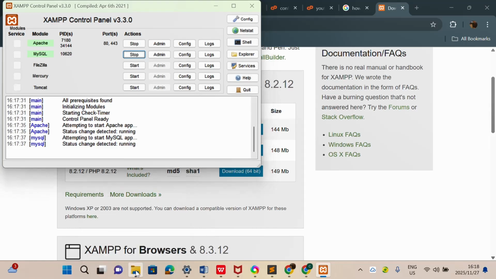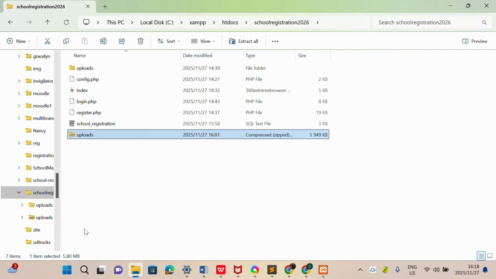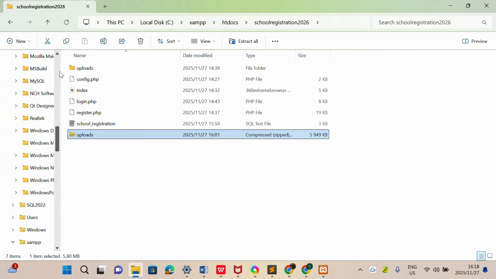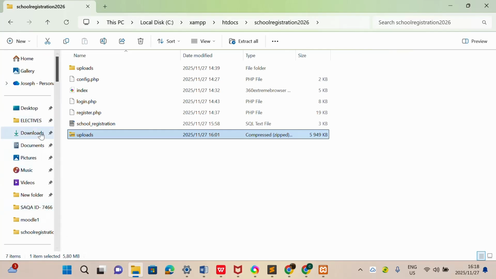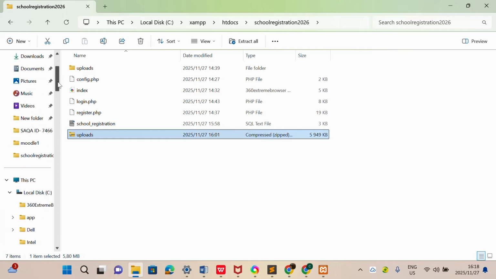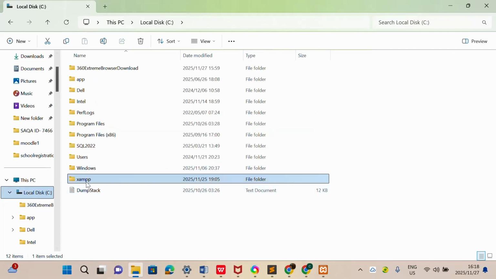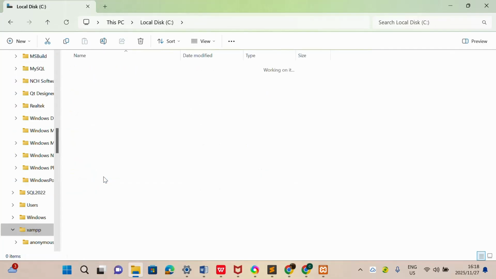Then after that, the last thing is, as we install this, by default it's going to be installed. There will be a folder placed in your C drive. So you go back to here, C drive. Where is C drive? Desktop. Okay, so we need to go down, local disk, I mean. So double click on that local disk. Then you see there is the XAMPP folder. Click on that XAMPP folder, right?